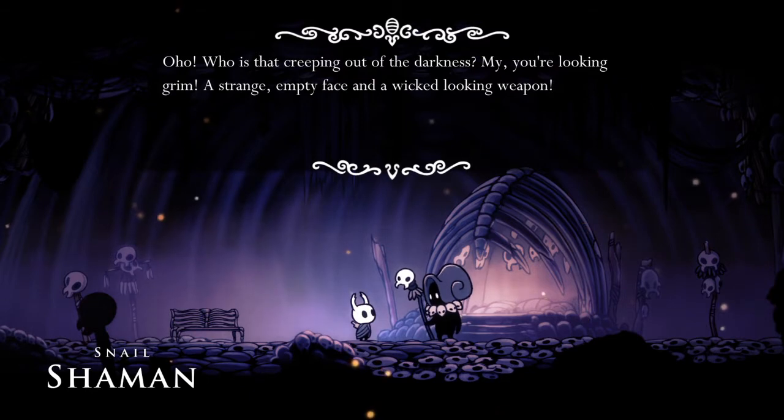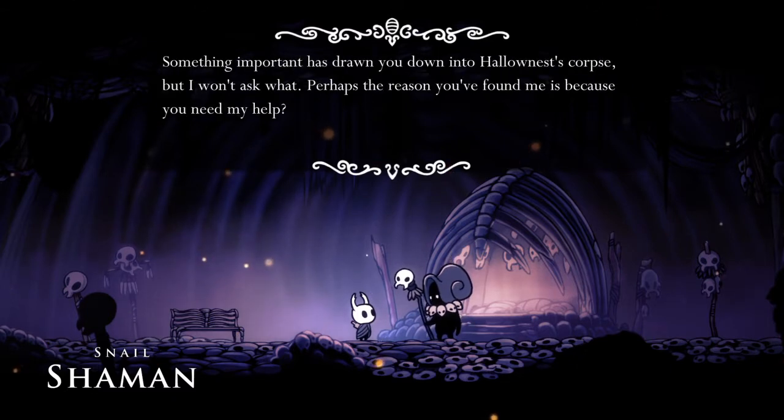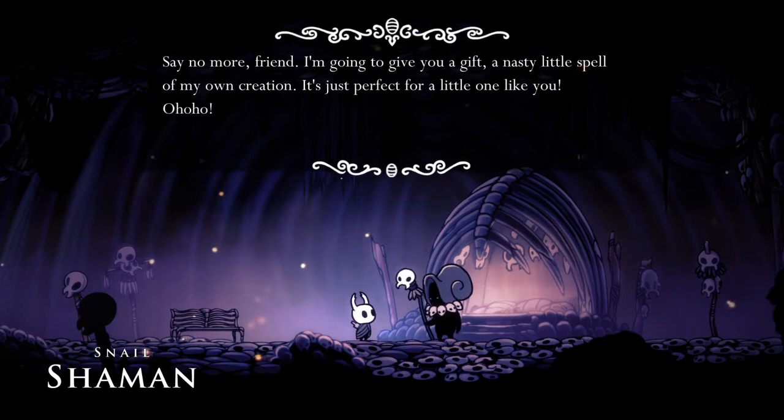Who's that creeping out of the darkness? My, you're looking grim. A strange, empty-faced, and wicked-looking weapon. Something important has drawn you down into Hallow's corpse, but I won't ask that. Perhaps the reason you found me is because you need my help? Say no more, friend. I'm going to give you a gift, a nasty little spell of my own creation. It's just perfect for a little one like you. Woohoo!